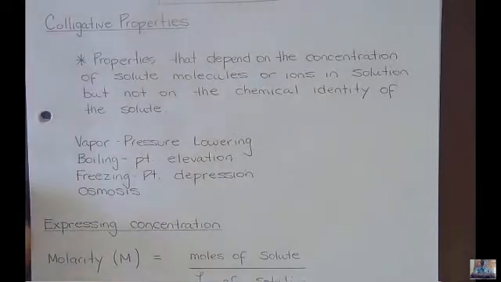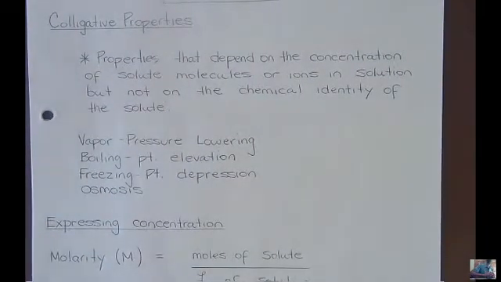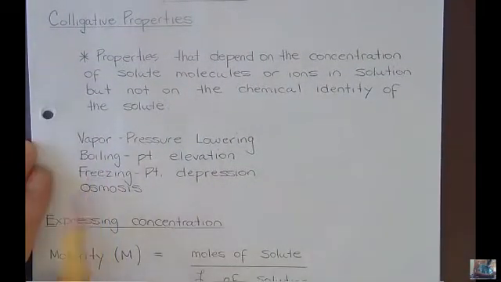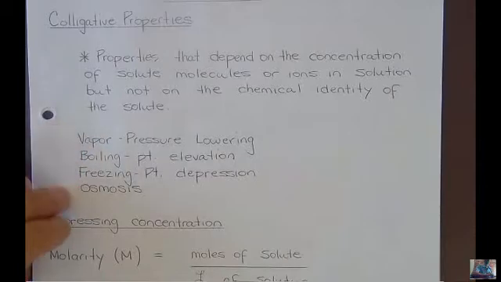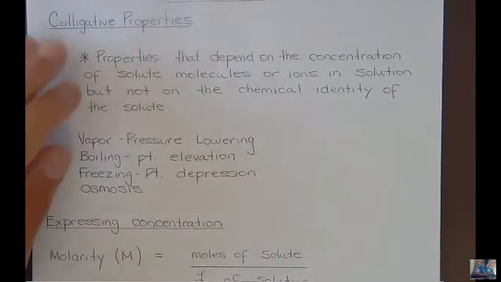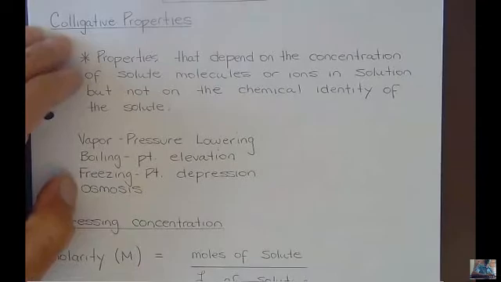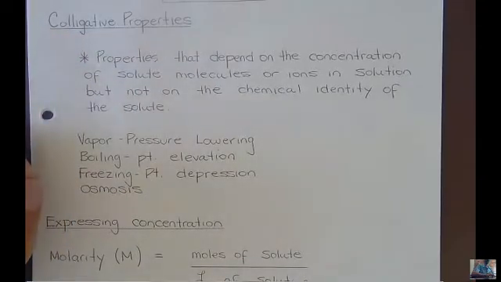Okay, so the colligative properties are an interesting group of properties. There are 4 of them that we're going to learn about later on, 4 of them that you really have to know and do math questions related to. And what are they in general? Well, what makes them different than most properties is they are properties of a liquid when you add a solute to the liquid. How does that solute change the properties of the liquid?